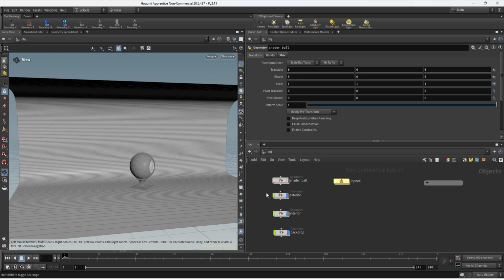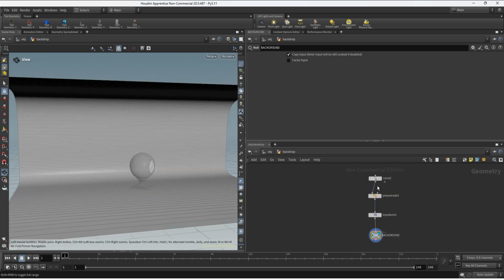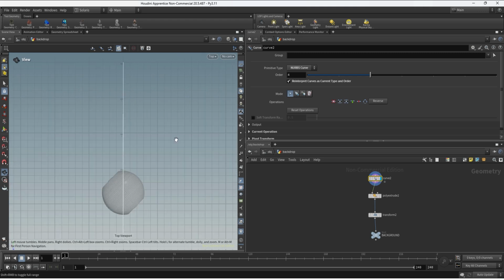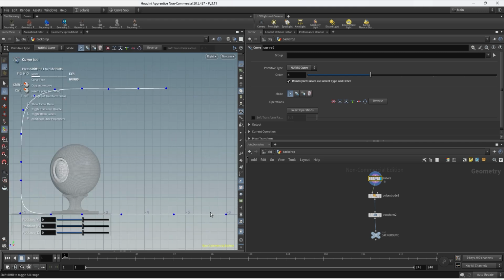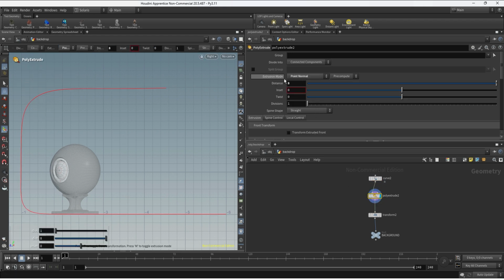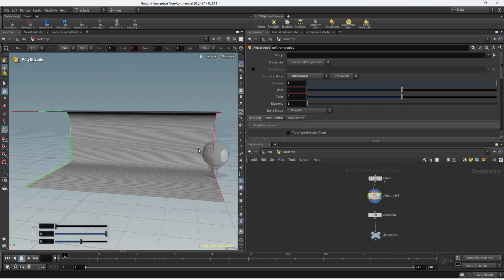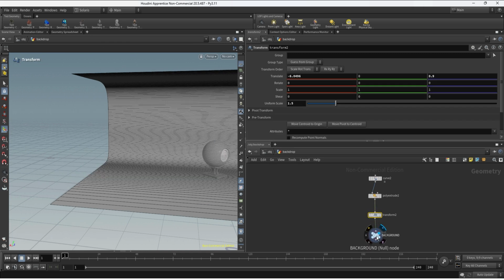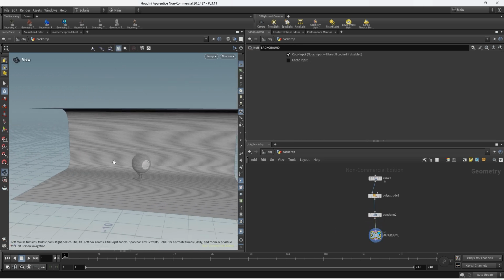this setup. We have a shaded ball that I separated in exterior and interior, and then we have a background. And in the background, I created a curve node, which I used to create a bunch of points from a side view. As you can see, I have a floor, also kind of half a ceiling on the top. That's gonna give you a nice bounce on the light. And then you can just poly extrude the shape so you can actually create the background. Just make sure to have the point normal option.